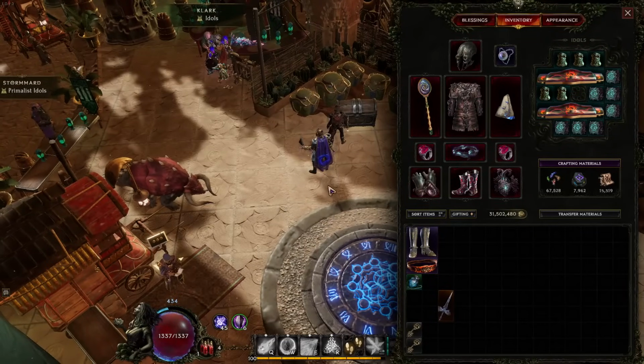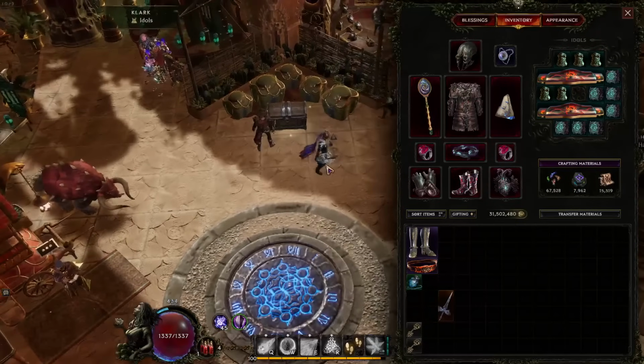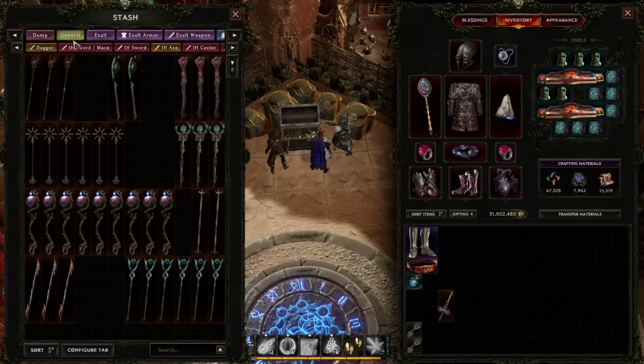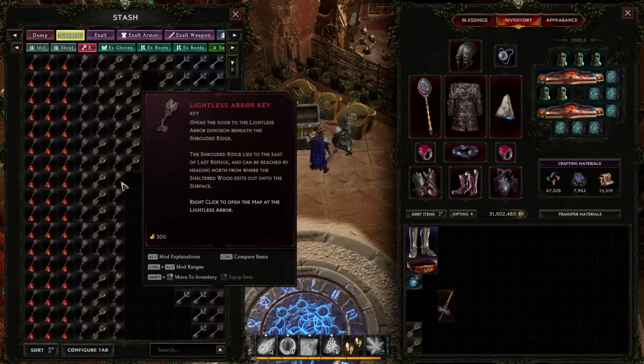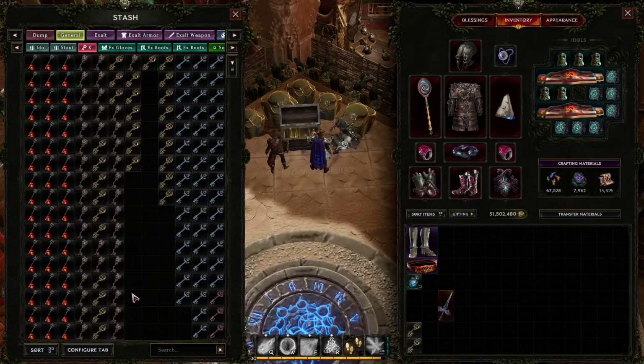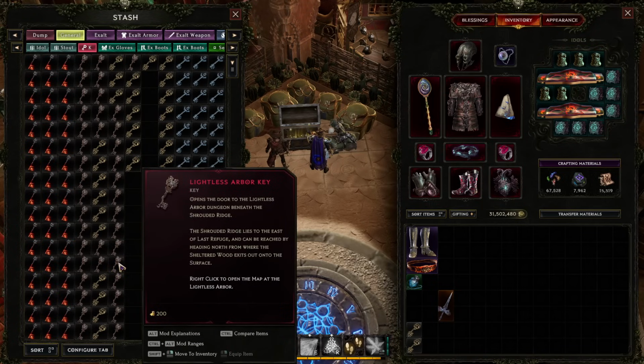Another thing that you can do if you have both characters is you can use the gold that you earn on your Merchant's Guild character to run Lightless Arbor on your COF character. So if you do have a lot of gold, there is a gamble mechanic at the end of Lightless Arbor where you can spend gold to get a bunch of items. There's some degree of randomness to this mechanic. However, if you have a significant amount of gold, this can be worth doing.